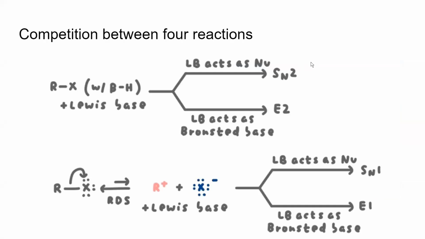Once again, the reason why this is so difficult is because they all have very similar starting products. If you were working in a lab, you would have your acyl halide and some Lewis base. You would leave it in your container with some solvent to dissolve everything, for a couple of weeks or so. When you come back, you need to understand what kind of product you have. Is it going to be a substitution product? Is it going to be an elimination product? Is it going to be enantiomerically pure? Is it going to be one enantiomer or a bunch of enantiomers or a mixture of different products?